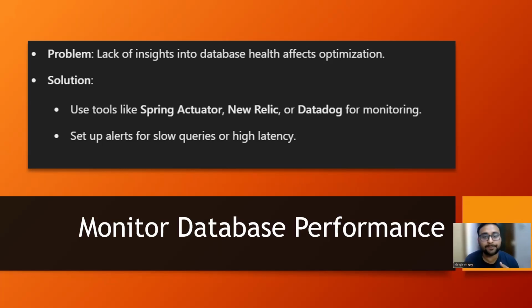Health means actuator. So Spring Actuator is designed in such a way that it will check the health metrics basically. What's the current health metrics of your Spring application? If it is returning me up, that means its health is good. If it is returning me down, that means it will check based upon certain metrics, obviously. Based upon that, it will check and give the response whether it's up or down. If it's up, that means health is good. If it's down, that means health is bad. Like that, it is being kept for monitoring purposes specifically.